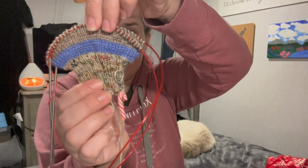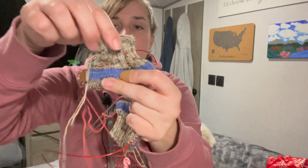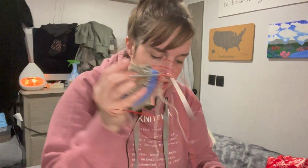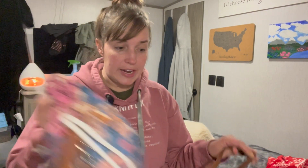So this is what I have on the Cozy Knitter Advent, and I have it done on both. There's my little gingerbread man. There you are. So I have those both ready for tomorrow and ready to go. And they are just hanging out in my trusty bag, which is Cotton Tail Farms. I think I said Cotton Land yesterday. It's Cotton Tail. But I love this. I carried it all day again today.